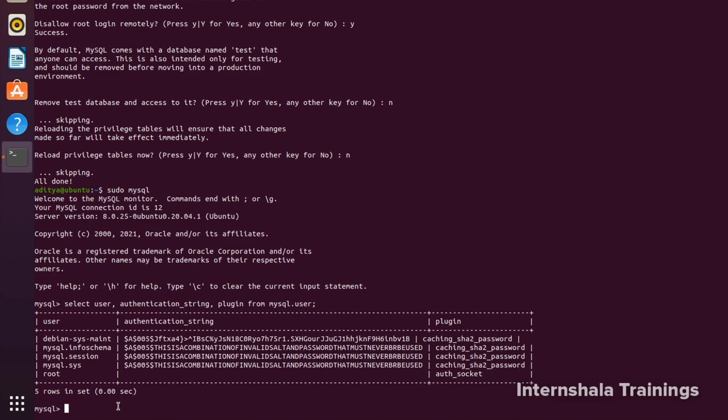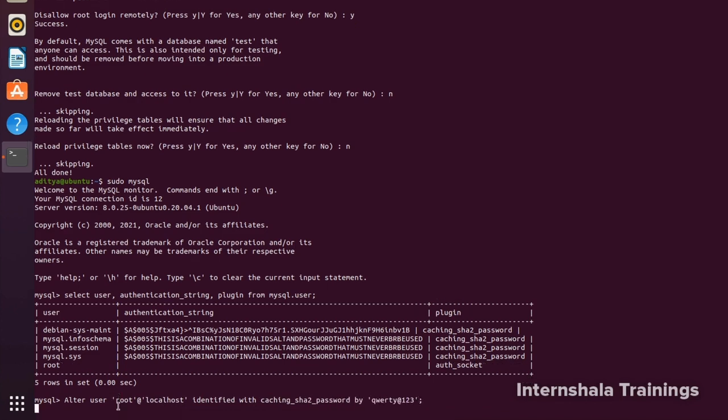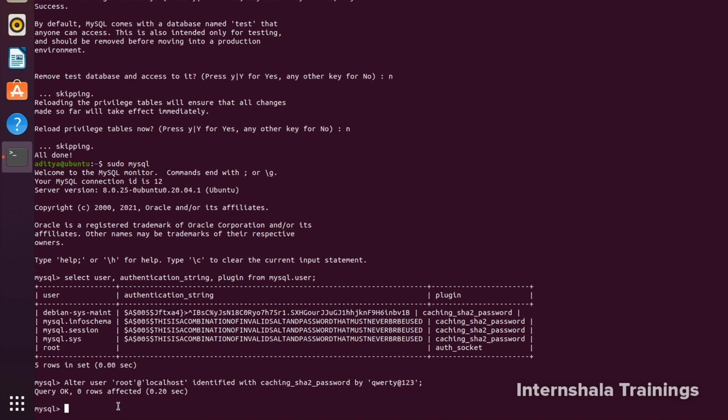Now enter the command: alter user 'root'@'localhost' identified with caching_sha2_password by 'new-password'. Again, this command is important, so please pay attention. Here we are setting the password for the MySQL root user. I have added new-password as the password, which you can change and enter in your system as per your convenience.